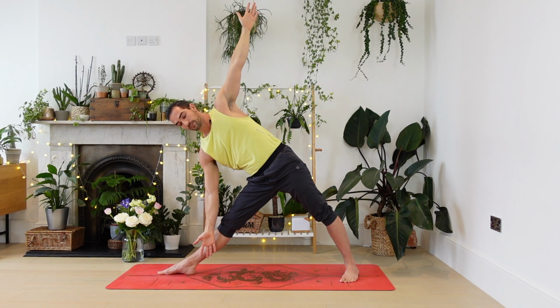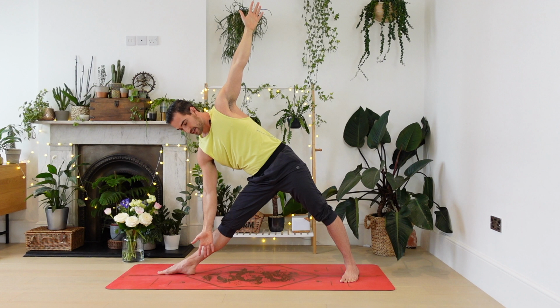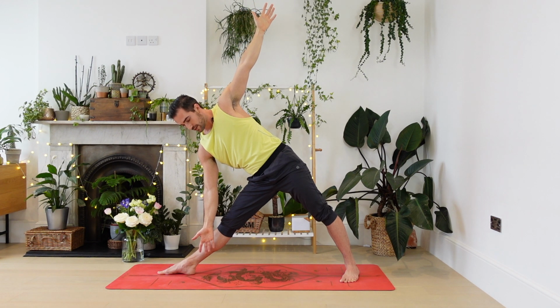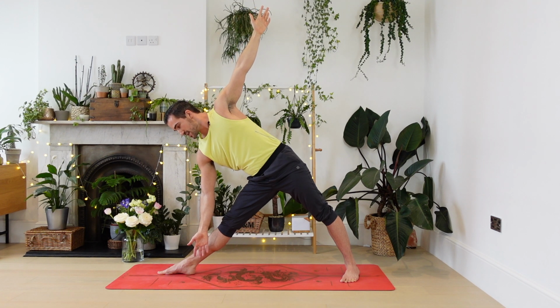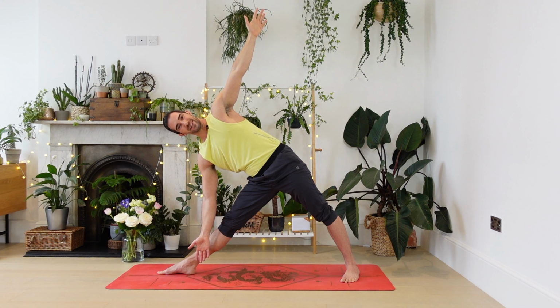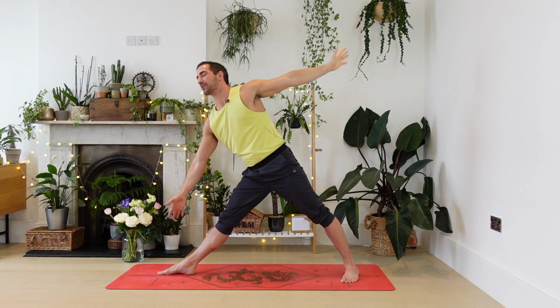We're gonna hold. It's building a little stability and endurance here. And think about lifting the kneecaps, engaging the quads. Spread the toes, calm breath, and stay with it. This is still the warm-up. You've got this, lots of options. Slowly come back, warrior two.